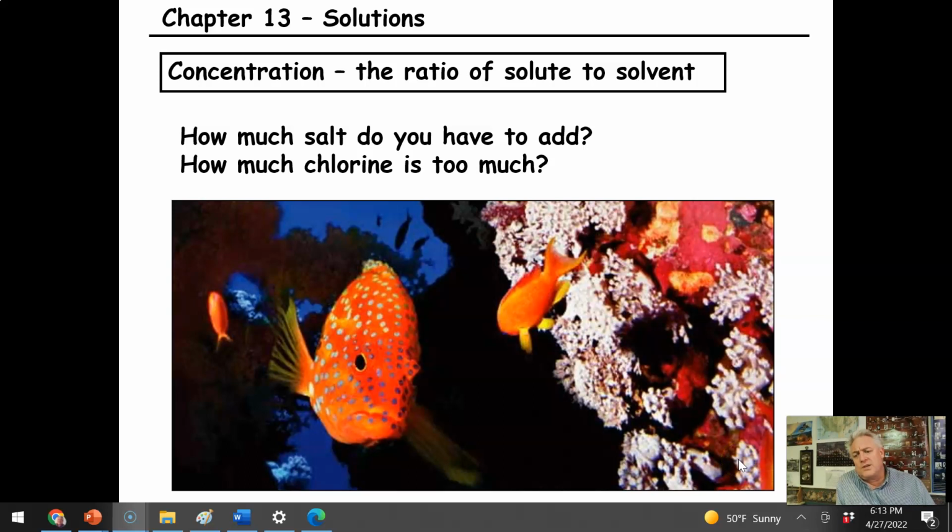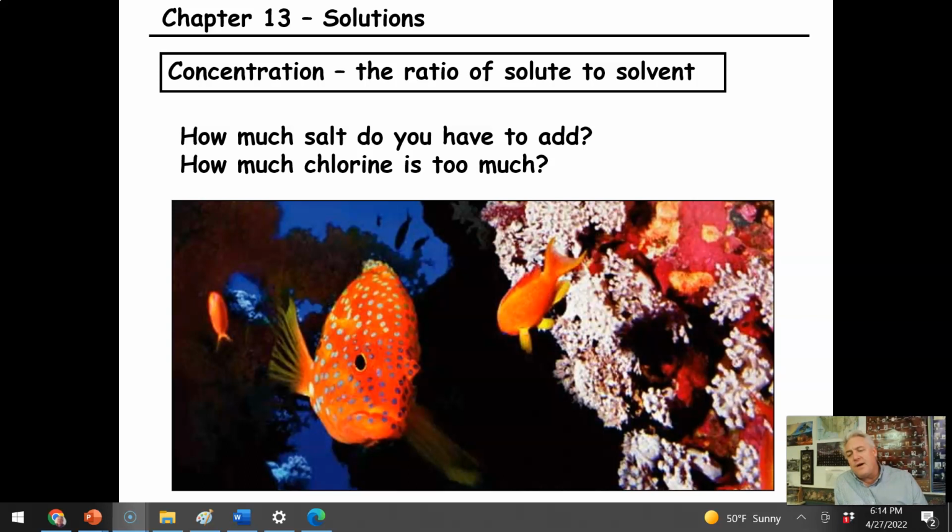All right, first we're going to just call it a ratio of solute to solvent. Now, a lot of you are probably familiar with a fish tank, or maybe even have a fish tank at your house, and there's a few things to consider when you set up a fish tank. Most people would have a freshwater fish tank, and what you have to do is first put water in the tank, and then you got to let it sit for a while before you add the fish, because most city water has a little bit of chlorine in it, and if you let it sit for a week or so, the chlorine will evaporate, and then you can put your fish in there. All right, now how much chlorine is in the water is what we call concentration, and you could measure it, and there's different ways that you could do that.